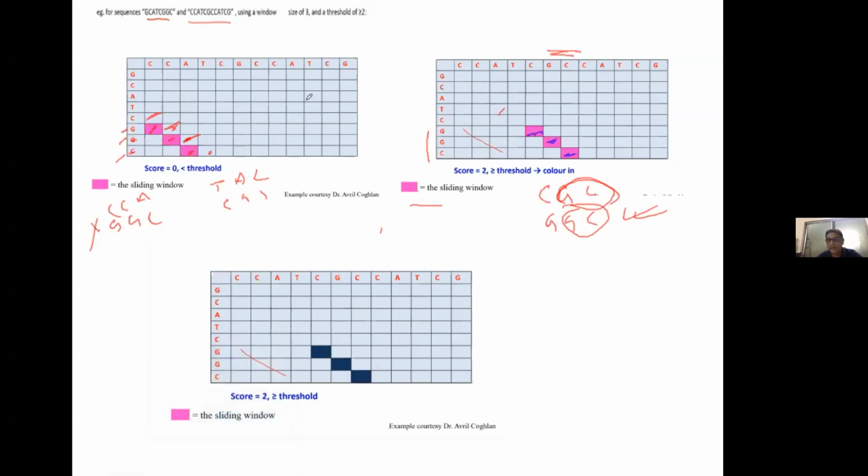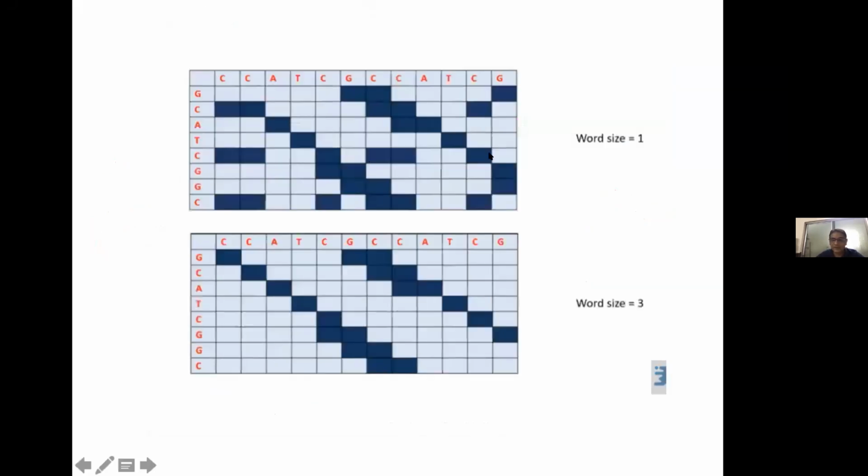So now we keep going. For example, we are done with this one. Now we look for this one and this one. So that means G, C, T, then G, G, C. It doesn't match actually, but G, C, T. So you go like that, and you can find that using a small word size, you find a lot of noise here.